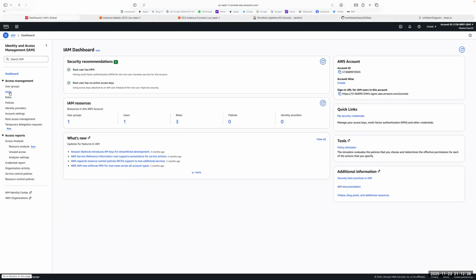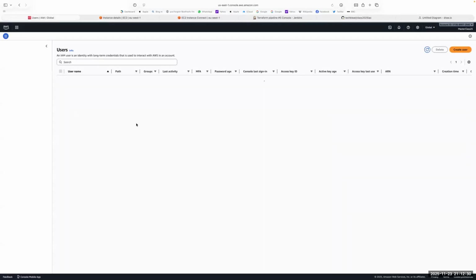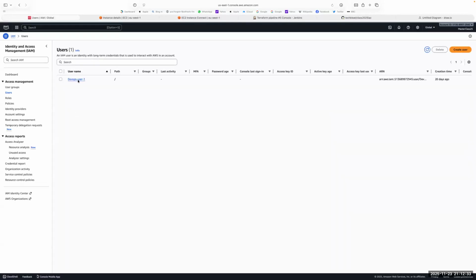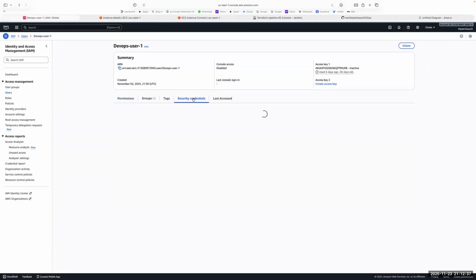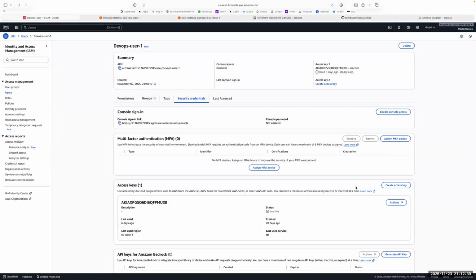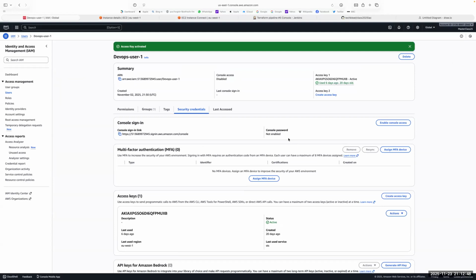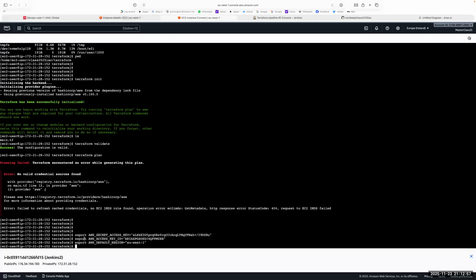So it uses backups. And then go to security. This is my key. Activate. I always deactivate it, so activate it back, otherwise it won't work. So you won't have to do that if you didn't deactivate your own key. By the way, I need to do this export, and then my plan should work now.